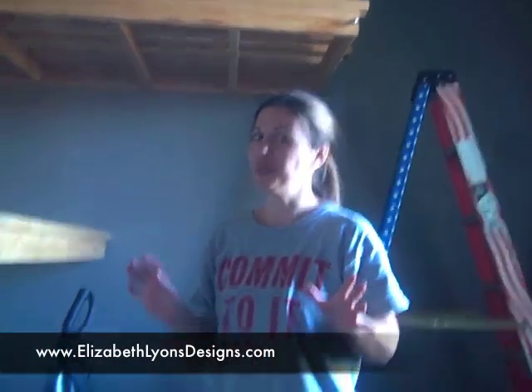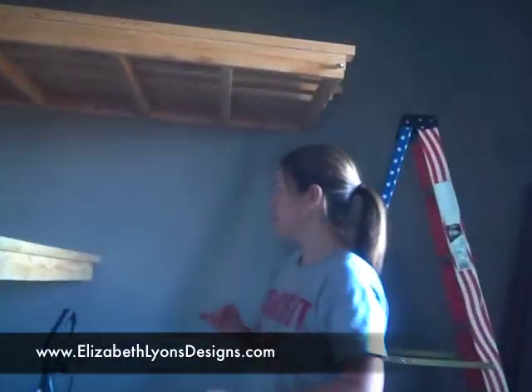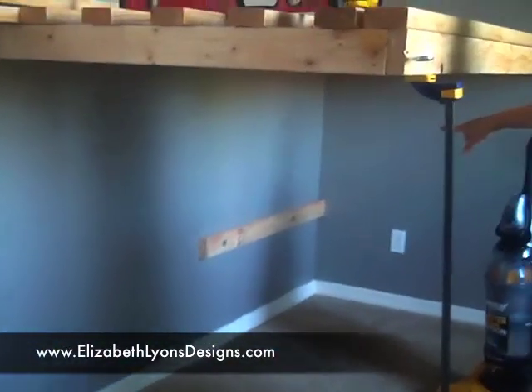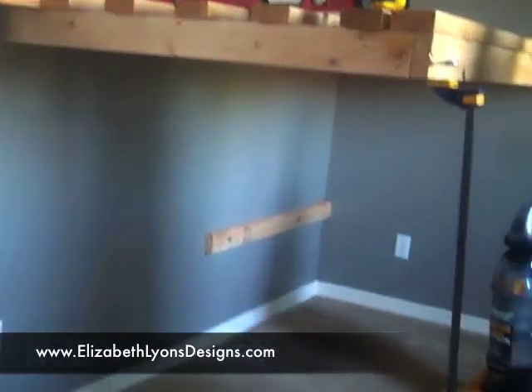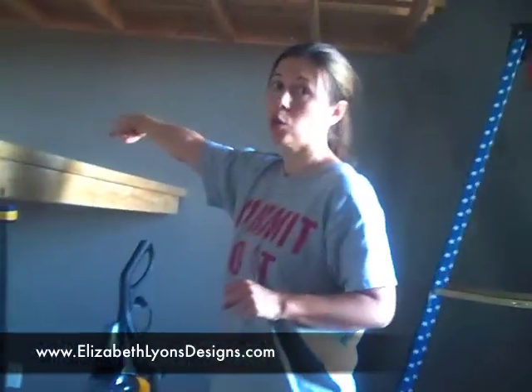So in all things that I do, this got a little more complicated, so I wanted to be able to show you how we hung these things. You can see under there, there's one bar. We put three of these up, one for each bed. Basically what this is allowing us to do is to use not only the studs on the side of the wall to secure the bed, but the studs on the back of the wall and in the corner, which makes it all the more supported.